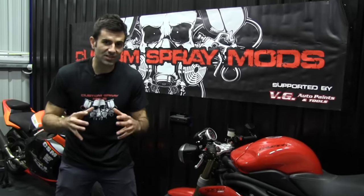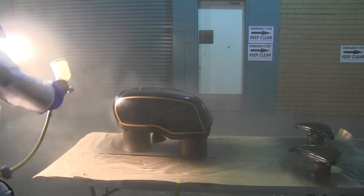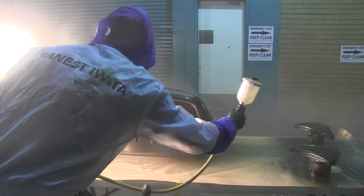Okay, so how do you know you've mixed your paint correctly? After all this, you've mixed it, you've used mixing cups, what do you do? You just throw it in the gun and spray it? Well, you can do that, but you still may not be 100% sure that your paint is mixed correctly.